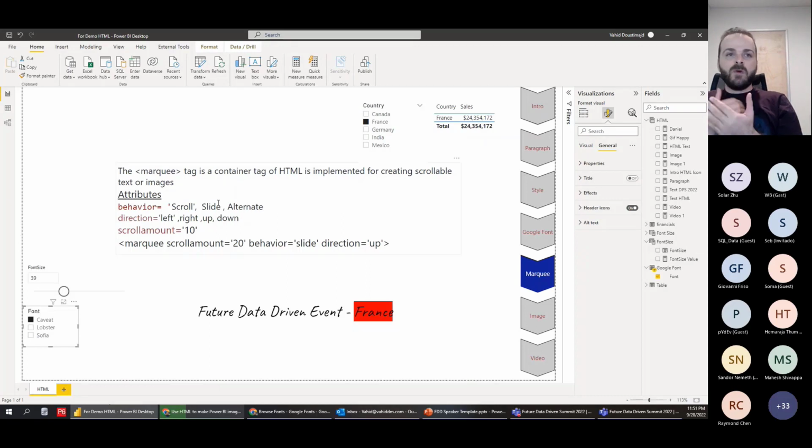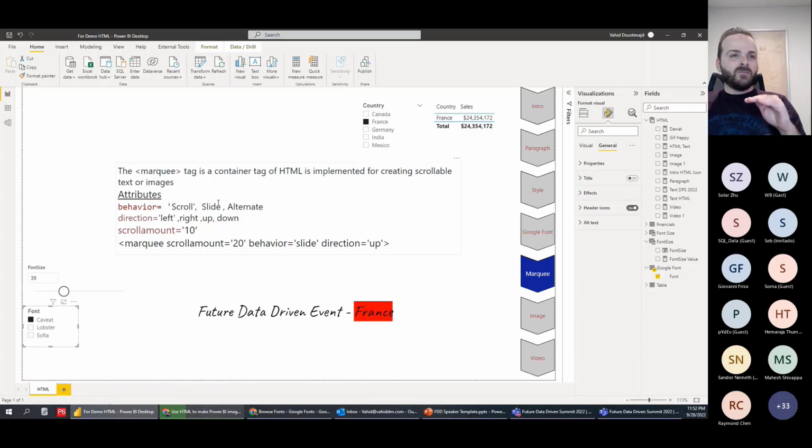So now what we want to do, imagine you have a very busy report. You have many visuals on your report, and you can't find a good space to have your text box. The good solution is to have a movement to your text.